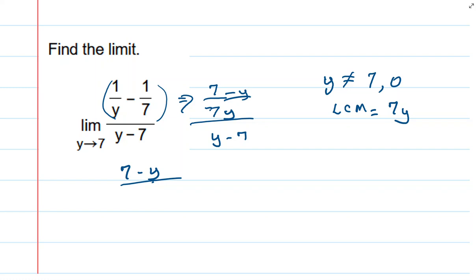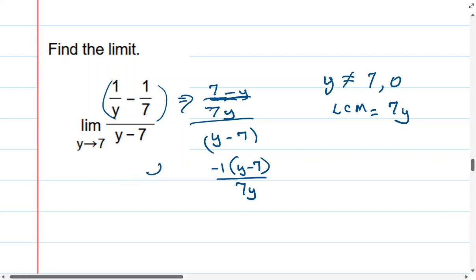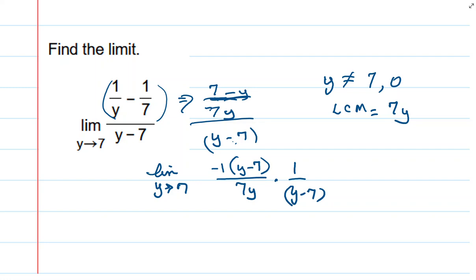All right. Now, here's what we're going to do. Because this still cancels that guy, and we can do 7. So when I do this guy right here, I'm going to put it in standard form. So that's going to give me a negative 1 times y minus 7 over 7y. Is everybody comfortable with that? Okay. When I do that, I'm going to multiply by the reciprocal of this guy, 1 over y minus 7, because it's a complex fraction. So when I do that, these guys cancel. And then I'm going to end up with the limit as y approaches 7 of negative 1 over 7 times 7, negative 1 over 49. Slick, right? That is so slick.